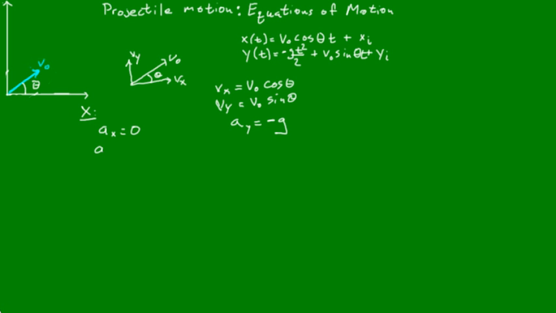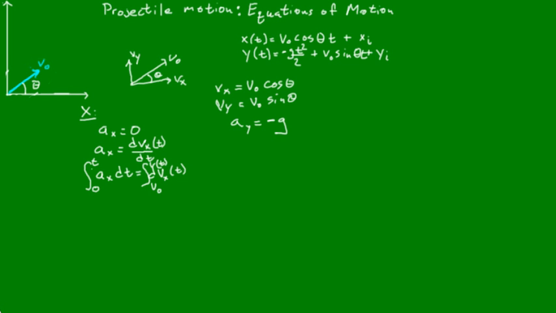So ax, acceleration, we know can be defined as the change in velocity per rate of time. So dv of x of t, don't forget that it's a function of t, per time. So we know that this is equal to 0. What we can do here is separate variables. So ax dt equals dv sub x of t, and we're going to integrate both sides. We'll assume that we're starting at time equals 0, so we'll integrate from 0 to t on this side, and on this side we'll integrate from our initial velocity to the velocity at time t.